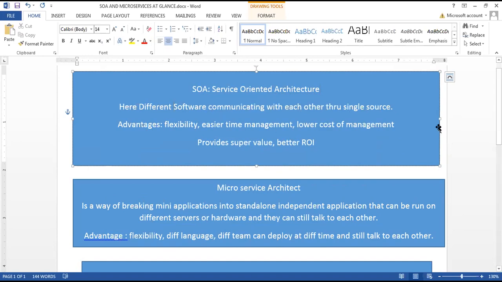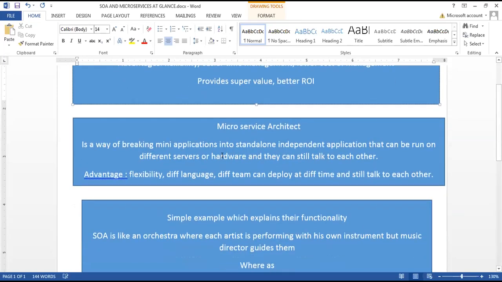So we are basically talking about many services clubbed together to get an efficient working of the overall software. It gives flexibility, easy time management, lower cost of management, and better ROI. Microservices are the same thing.